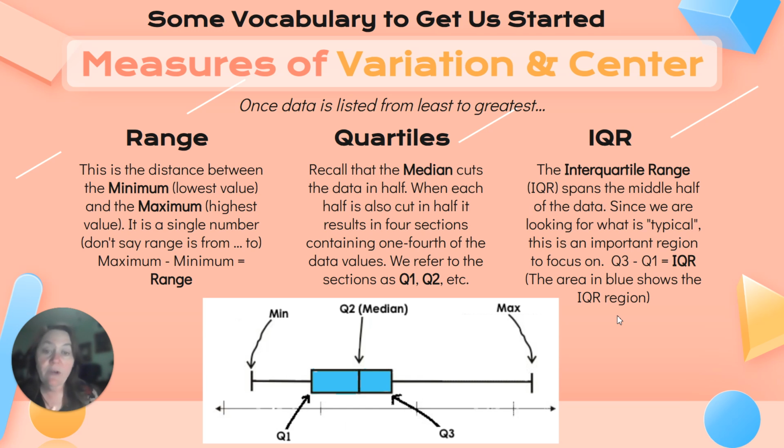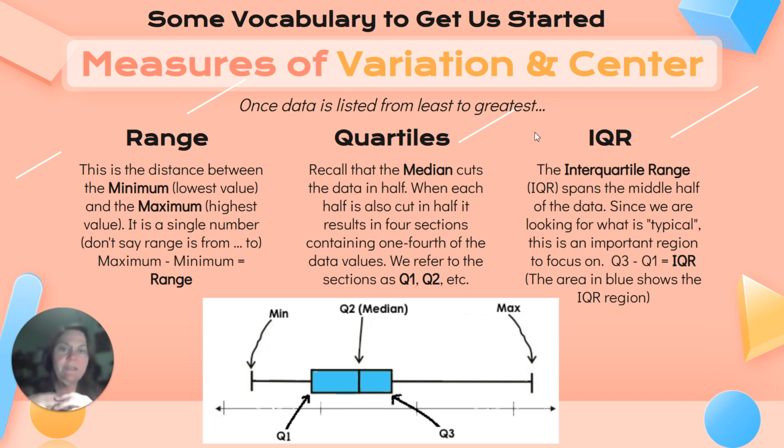Okay. The quartiles, this is a very fun word, but if you recall, the median is that very center number, the number in the middle. Well, now we take the middle of the lower half and the middle of the upper half created by that median, and we get the quarters then, so to speak, and so these are called the quartiles. So you can see in the graph here that we have quartile 1 and quartile 2 is that median, and then quartile 3 and going on to the max. So we have 4 sections is what we end up to. We just refer to them as Q1, Q2, Q3. We don't usually call it Q2 so much because of median being that Q2.